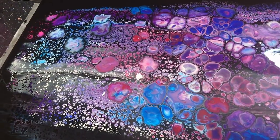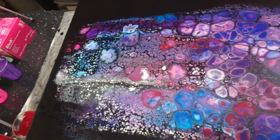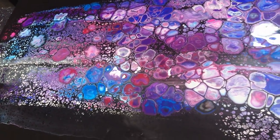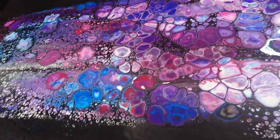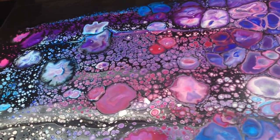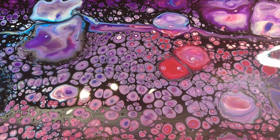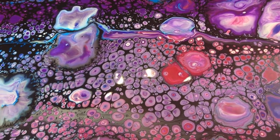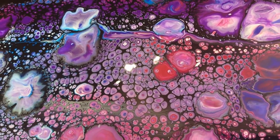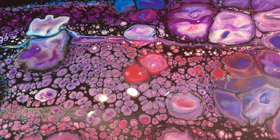Okay, so this is what we've got so far. Sorry for the little glare you're getting off my spotlights. We've got such an array of cells. I'll just zoom in. Well, look at that. These metallic ones right in centre screen at the moment have all got their own little dot of colour in the centre. Do you see that? That's a little bit cool.